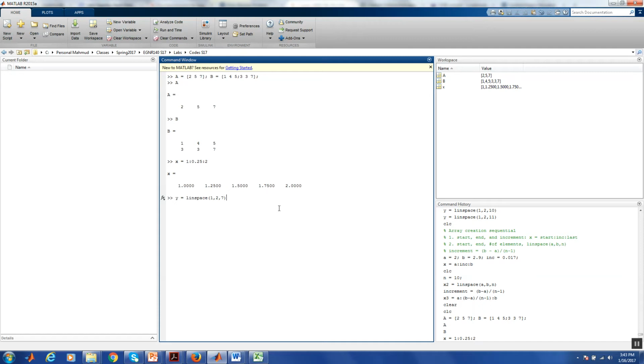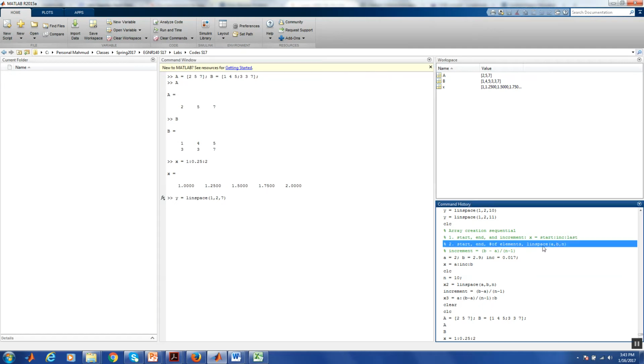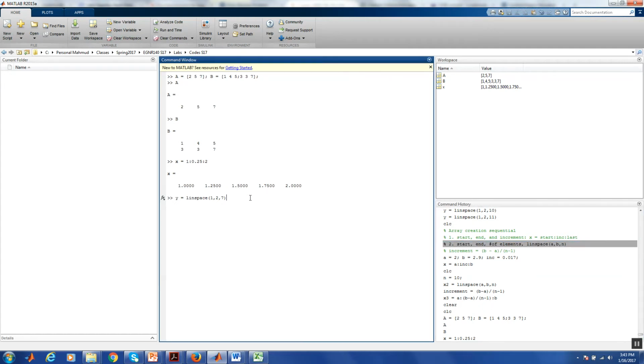Okay, one more time. If you wanted to use linspace, it requires a start, end, and number of elements.